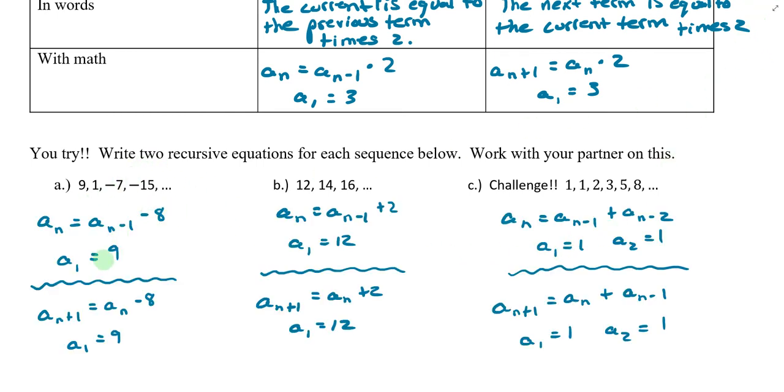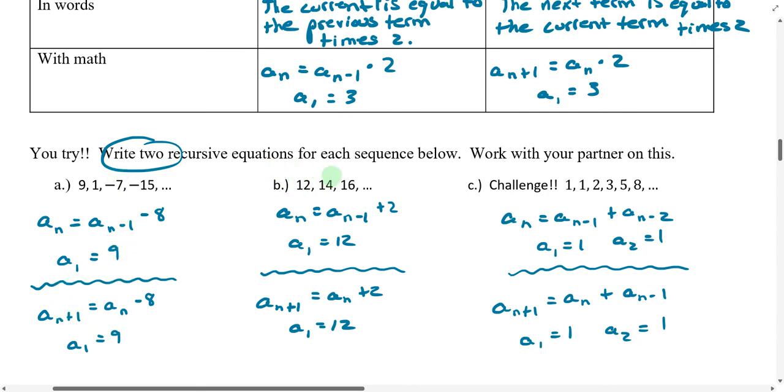All right, welcome back. Here are the answers to the 3 problems that I wanted you to try on your own. So notice that the instructions did say to write 2 recursive equations for each. So you should have written the a sub n and the a sub n plus 1 version. You can see either of these on the test, so that's why I'm trying to prepare you for both. But again, if you recognize the pattern here, you can see that we are subtracting 8 each time. So you can see that subtraction of 8 in each of the recursive definitions. You also see that the sequence is starting with 9, so we have defined our first term.